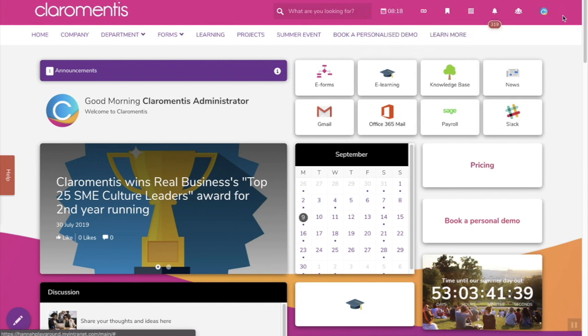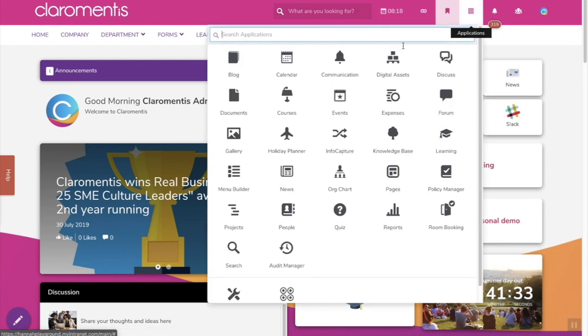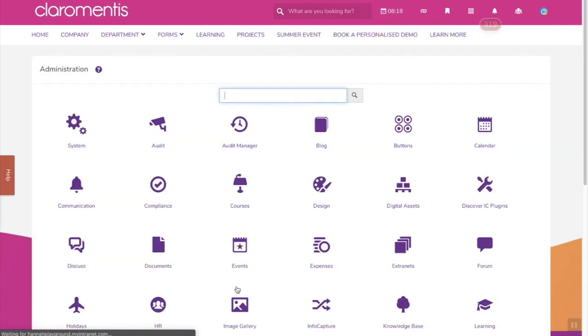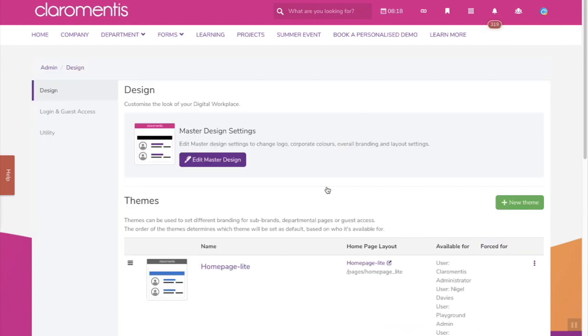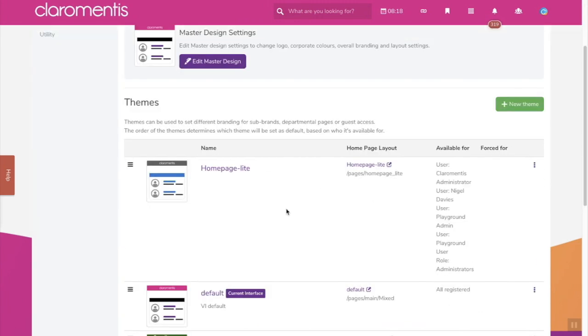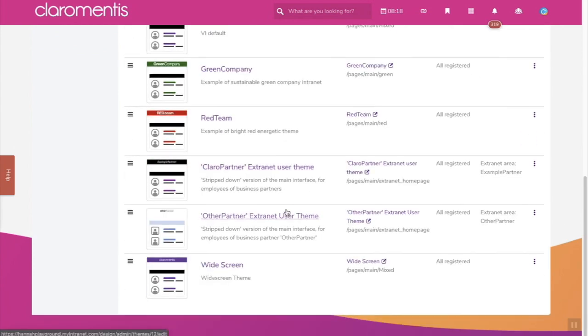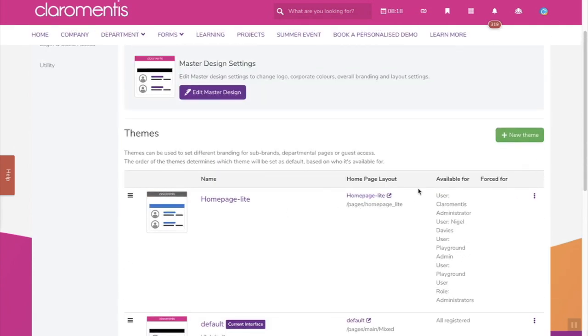The elements after the calendar in the navigation bar can be toggled and hidden if you don't want them all to be seen. To do this, we need to head into the design application for the intranet. This is accessed from the admin panel, and again, only those with permissions will be able to access this area. This is where themes are configured and tied back into the master design if required.